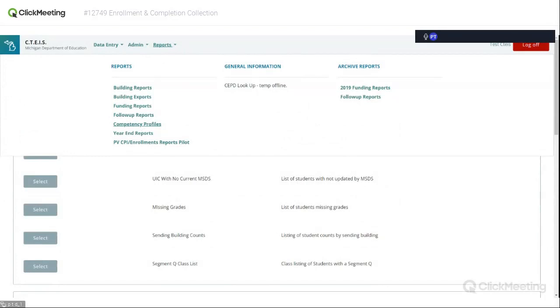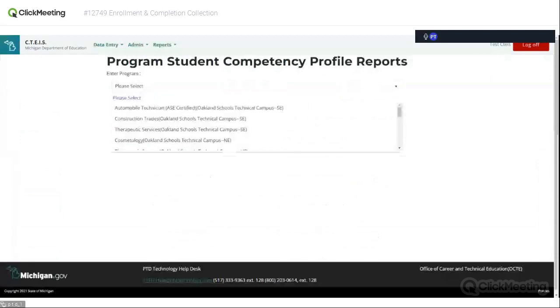Then you select the program, and you can look at it specific by program. So you can review information pertaining to each program that way, and the student competency profile reports. So that's two options. You can use the program enrollment history report or this competency profile.